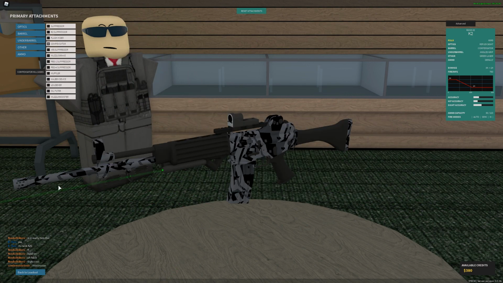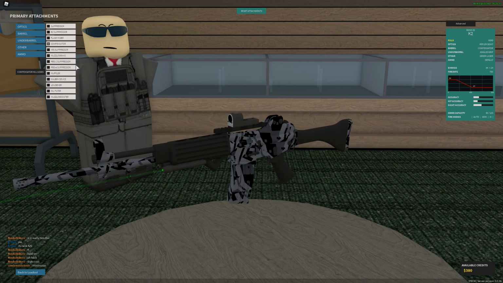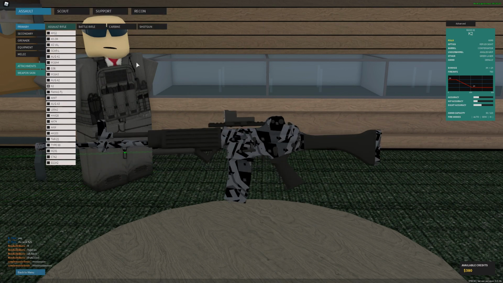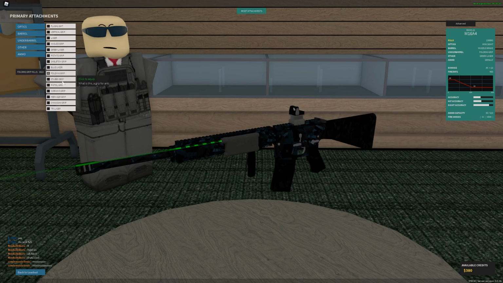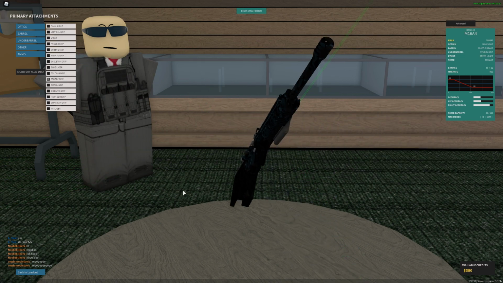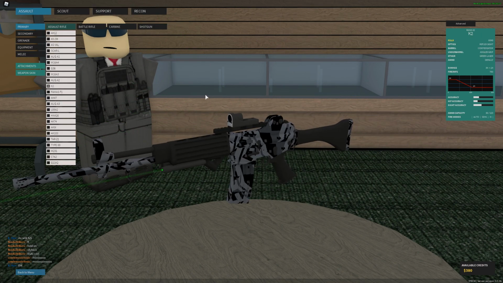Usually you just want to go with folding grip compensator. That works on pretty much every gun perfectly for the most part, but you can either look up on YouTube or do a test and see if muzzle brake and stubby would work better or something like that. For example, the A4 takes muzzle brake and stubby a lot better than folding grip compensator, because it has a lot of vertical recoil, so giving it compensator would just give it more vertical, so you want to put muzzle brake on there. Kind of confusing, but you get used to it after a while.